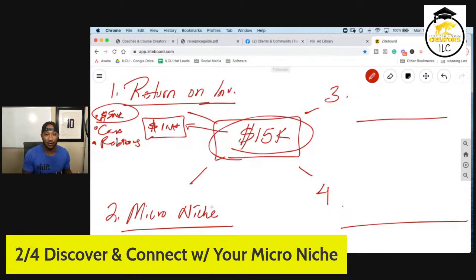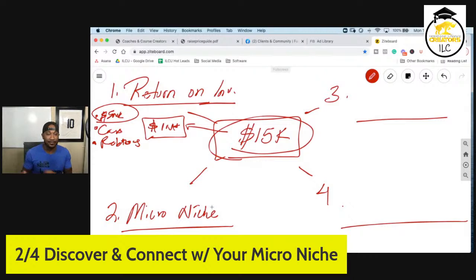If I'm doing web work or graphic design for a solo entrepreneur, I may be able to charge $1,000 a package. If you're doing it for a corporate company, you may be able to charge $10,000 per package. There are different ways that you would have to get to those people, right? You're going to have to go through different channels in order to close one of those two clients. Same thing for us.